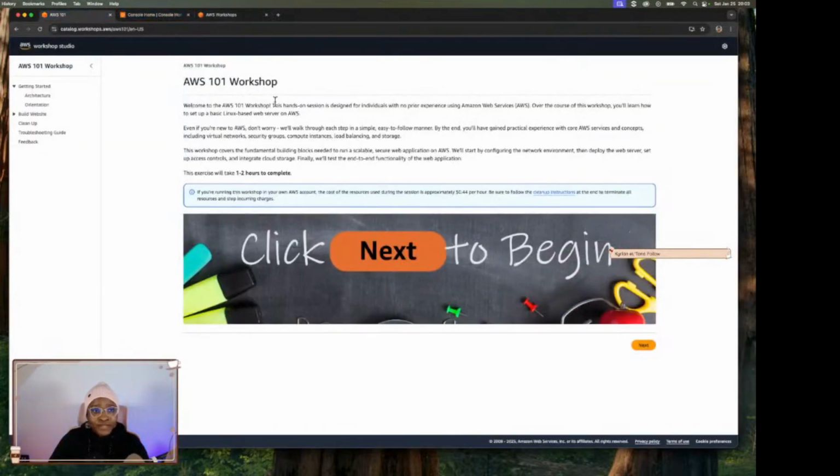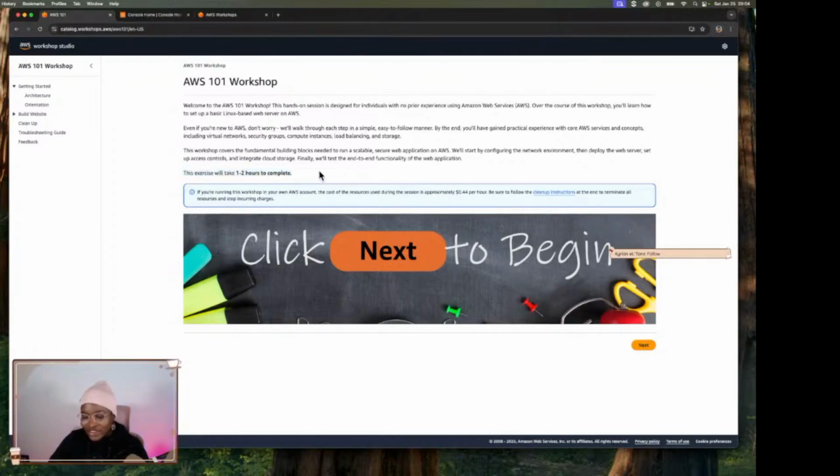So this is the workshop, and it's going to be very detailed and explanatory. I haven't implemented it myself. I mean, I have deployed web servers, but not through this very click ops-ish way, clicking through the console. I would like us to work through it together, and I'll be explaining things as I go, breaking down things that may be more complex, or simple instructions that you may want to know the why behind. They said it takes 1 to 2 hours to complete.